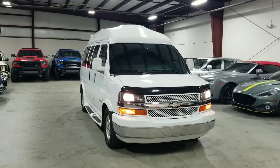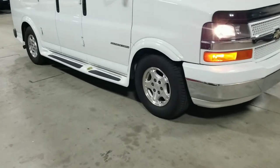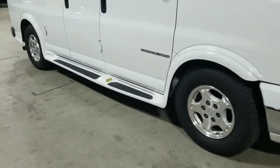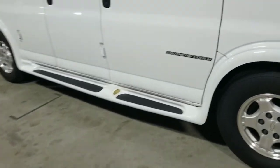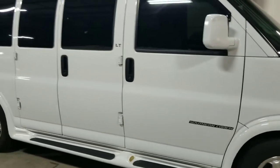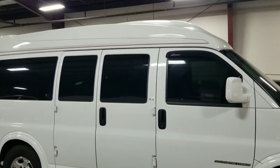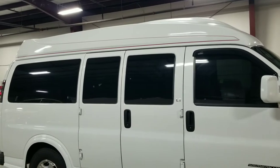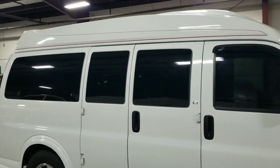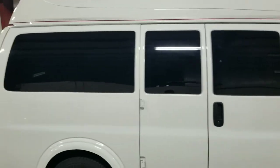Making our way towards the side, looking down below we have these very nice fixed running boards — these are illuminated running boards. Just above that we see the Southern Comfort decal. Additionally, this is a three-door van, so three doors on each side. And then the top — most people mistake that for a roof-mounted cargo box, but that is actually an extension of the roof, so it does have a higher ceiling than the factory Express van would.